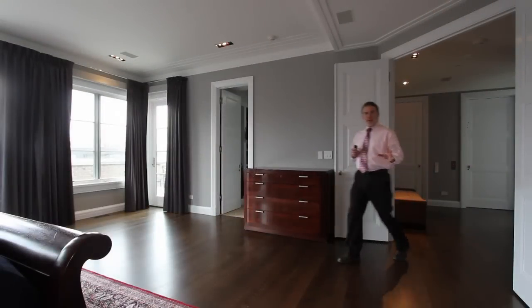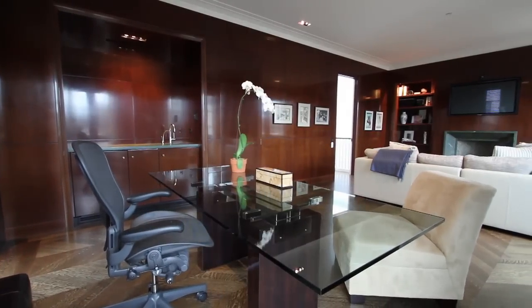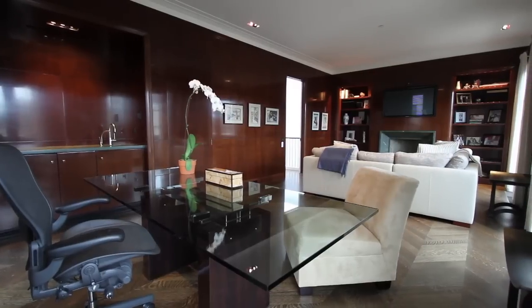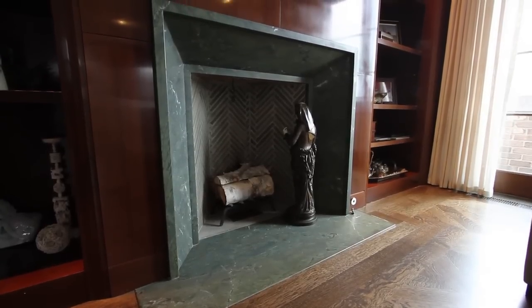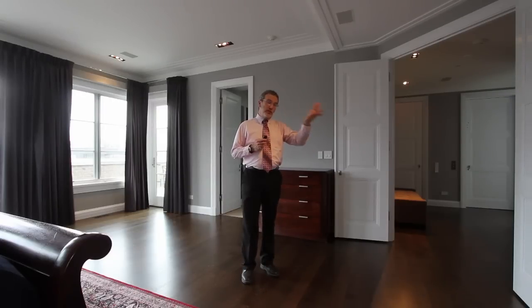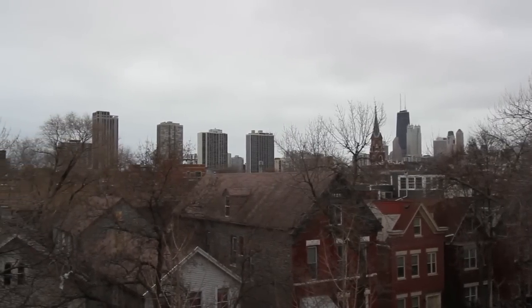The entire top floor is the master suite, starting at the front of the house where you have a very nice library. That's where all that oak we've seen gives way, and now you've got this beautiful walnut paneling, really gorgeous, and a fireplace that I love, sort of a green jade stone, and that's terrific. And then surrounding the room on 2 sides is a terrace, one more terrace. That one has views of the neighborhood, of churches, and all the way down to the skyline.